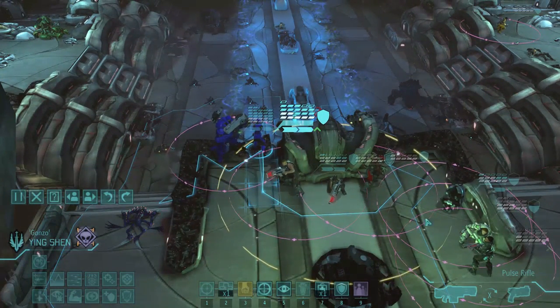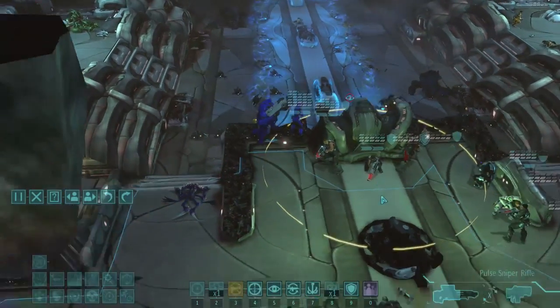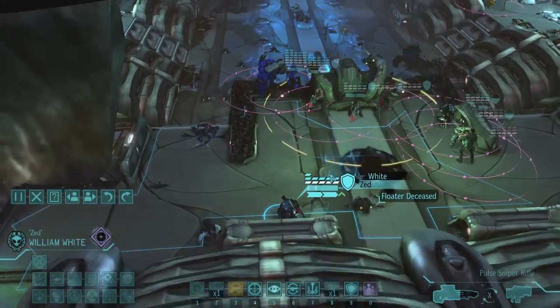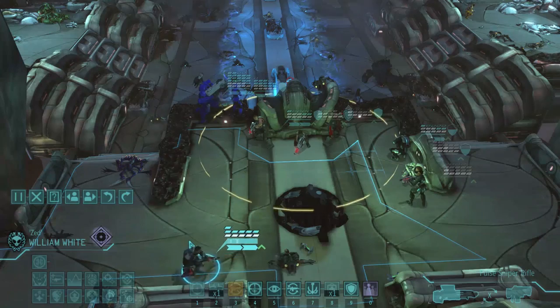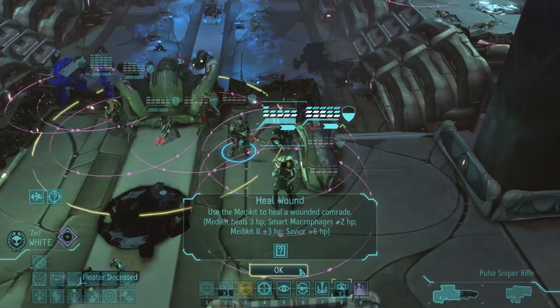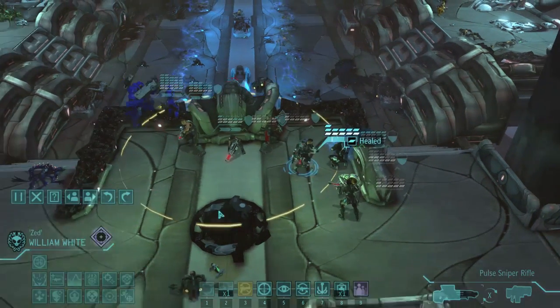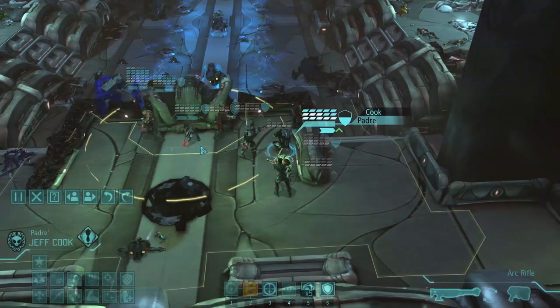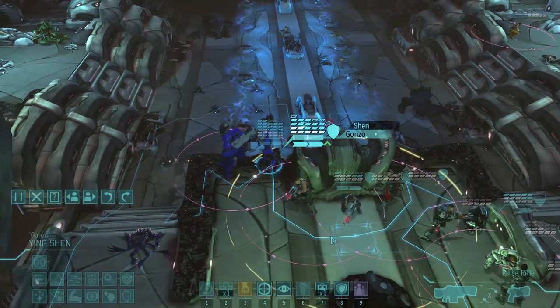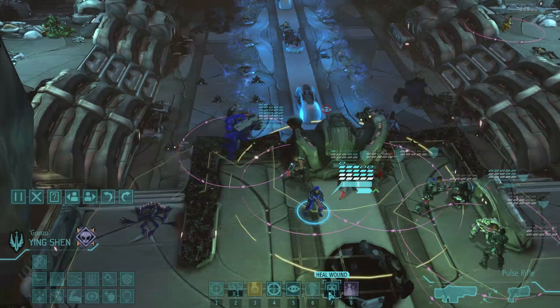Probably. How many more medkits do I actually have? Let's see. Okay, William has a medkit. I could heal Jeff. Alright, let's play it safe and just heal up. I'll heal Jeff, and Shen will heal Valentina. Moving to position. Yep. Bagels will be fine.